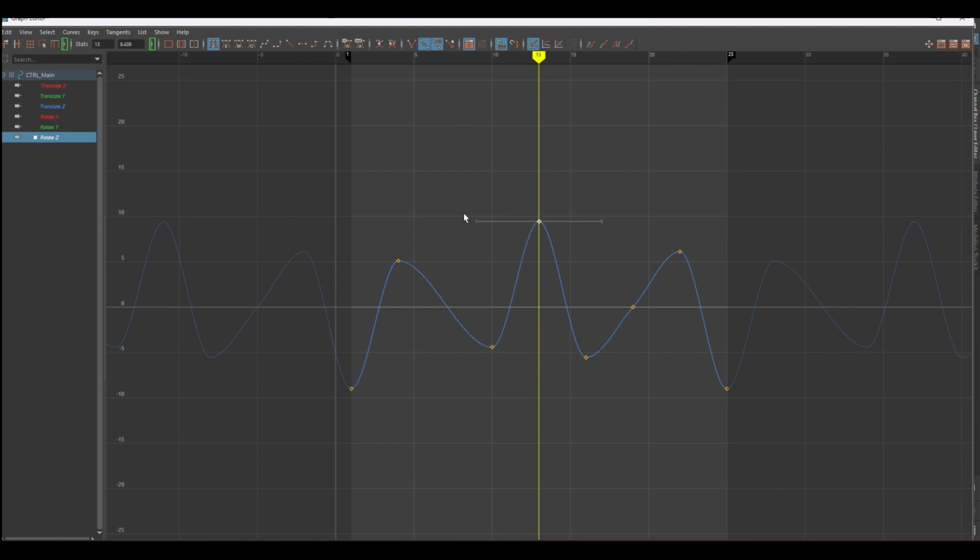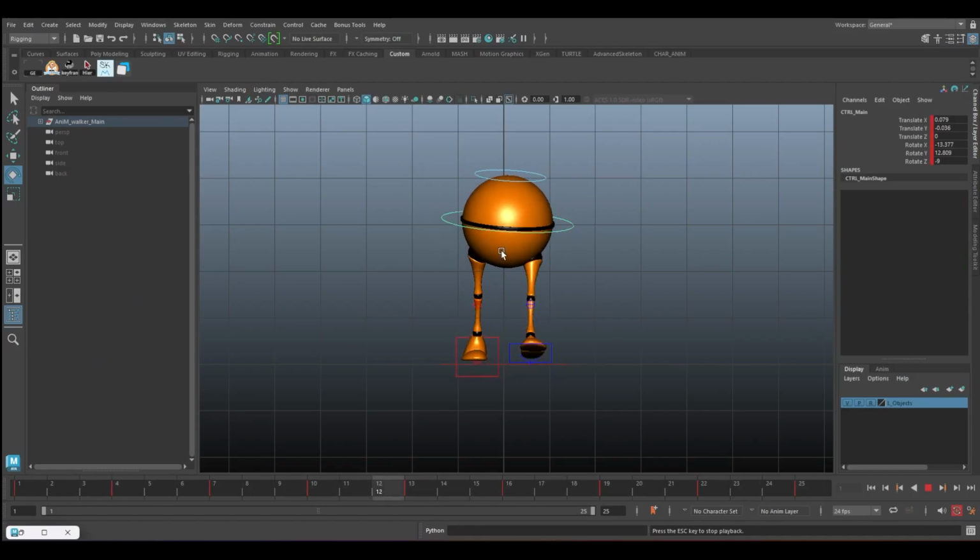Okay, so this contact point, it should be 9. Okay, which is the same value as this one, negative 9. It's just the opposite value. Alright, then we go to down pose. It's the passing pose, we delete. Then go up pose, then go down. Then it will look like he's dancing.